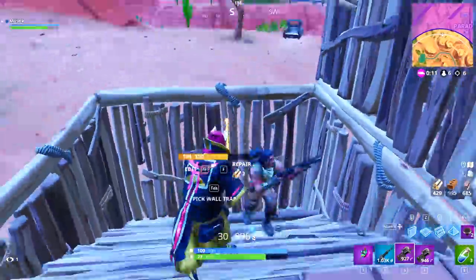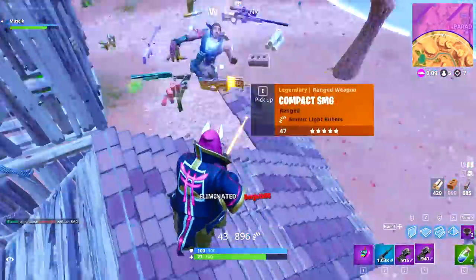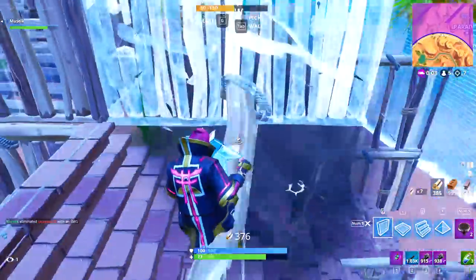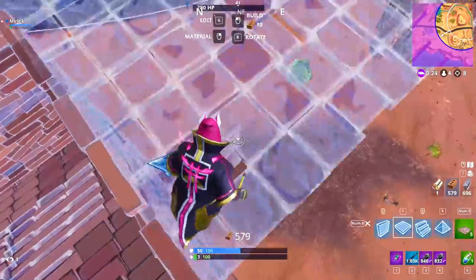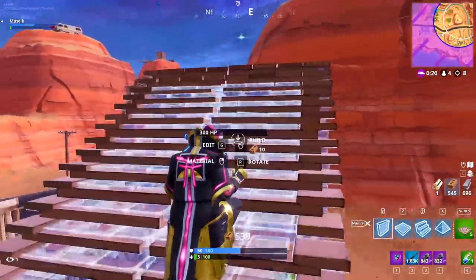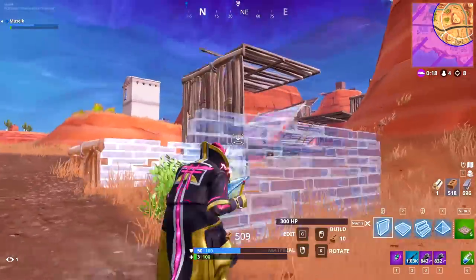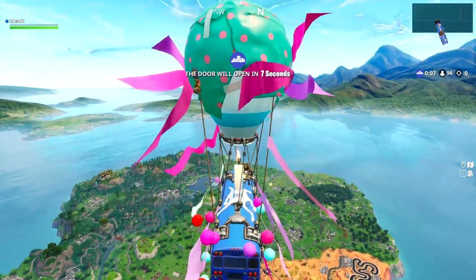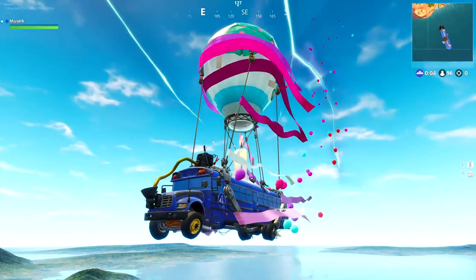So guys, what we're going to do today is we're going to come down. We're going to be landing at Paradise Palms, hopefully, or somewhere in that area. And we are going to go and check out this Easter egg. I've seen photos of it, but I'm yet to visit it myself. So I'm going to be checking it out for the first time, and then we're gonna go all the way to try and get ourselves a victory royale. Let's get into it.